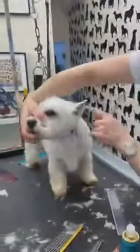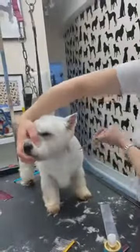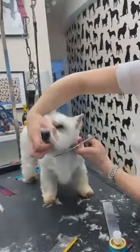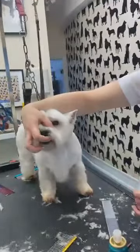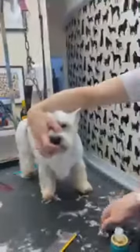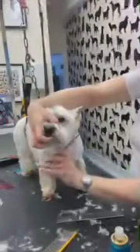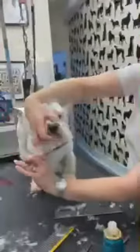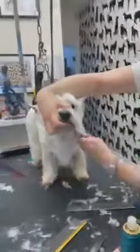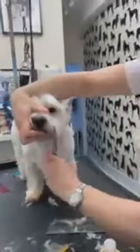So just to reiterate, I've gone in a half moon shape from the back of the ear, round. I'll keep my hand here at all times so the dog cannot poke his tongue out. I've got his mouth closed, but I keep my finger there just in case his tongue slips out. Then I like to come in from the other side. Because I can't use those curved chunkers, I just come in like this and lightly blend that underline.